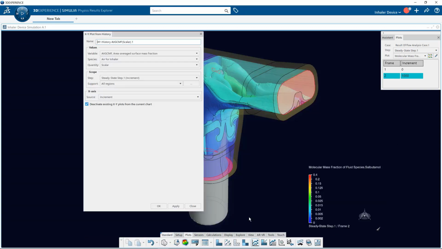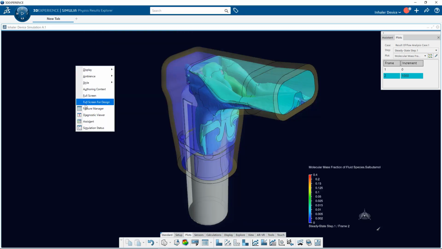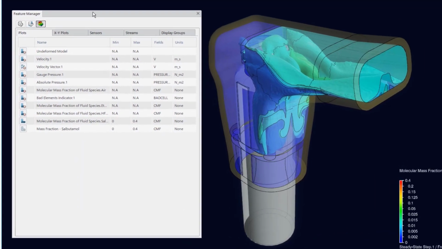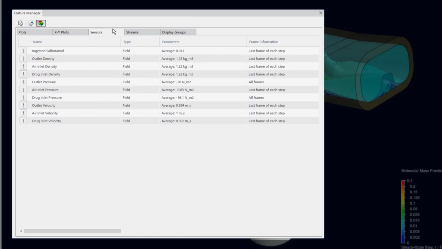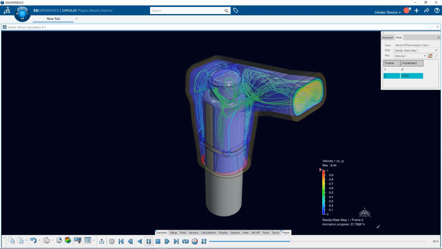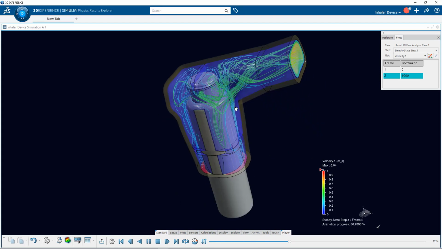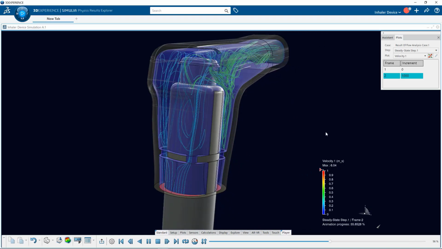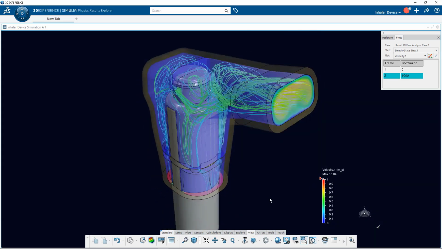A high-performance visualization engine enables extremely insightful information about flow performance to drive design improvement decisions. In the case of this inhaler, XY history plots and sensors allow the designer to gain confidence in convergence of KPI values, and 3D plots like streamlines provide non-intuitive insights into interaction between drug and air and how the mixture is delivered. Areas of recirculation and stagnation indicated by streamline plots provide guidance on areas for design improvement.